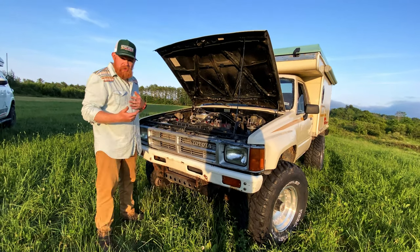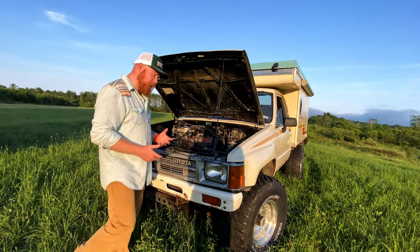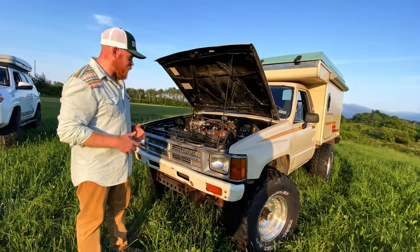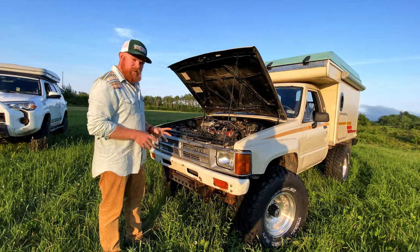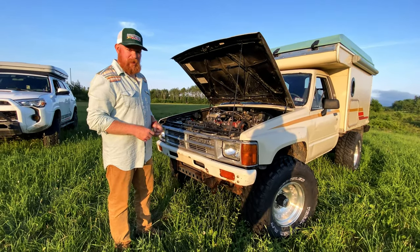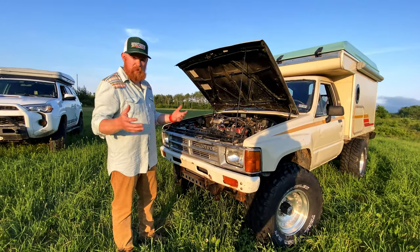So I'm looking forward personally to learning more about engines and working on them. You know, I can do the basics, but I'm really looking forward to having something that's worth keeping on the road for a long time. We're planning on owning this for the next 30 years.